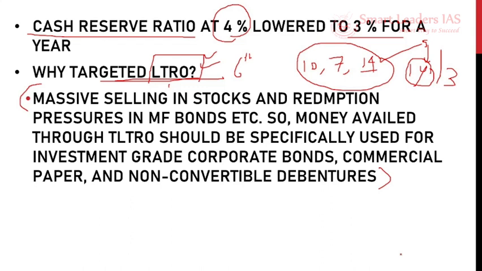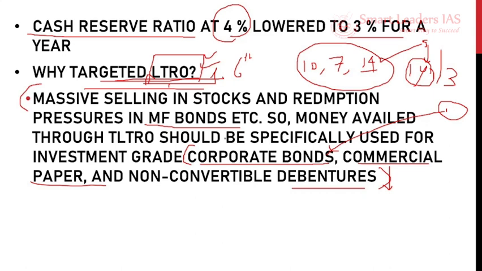இதுக்காக கவர்மெண்ட் செட், see if you want money to absorb mutual funds, if you want money to absorb corporate bonds, if you want money to absorb commercial papers alla debentures, indha mariyana investments ku ungalku cost thevapadum. For example, there is a person who is saying take this in the bond enak vena na vikka poren enak cost kudunga nu yara ketaanga adukaga. In order to absorb those bond, if you need money, you can take that money through long-term repo operation. Appa target pannom specifically in order to meet the needs of liquidity pressure in the market. Adukaga targeted LTRO, right?